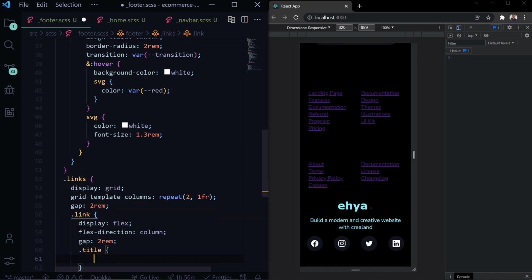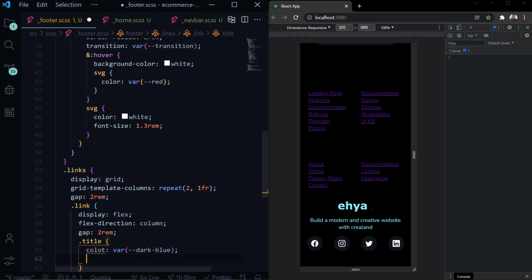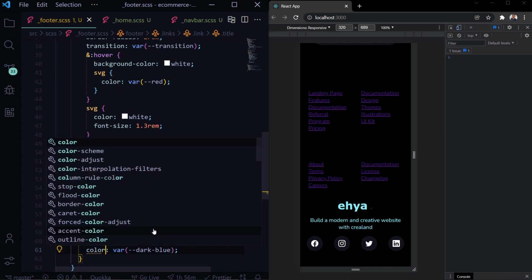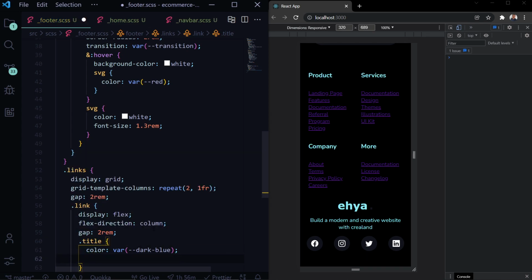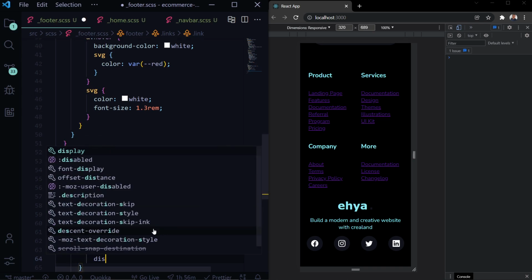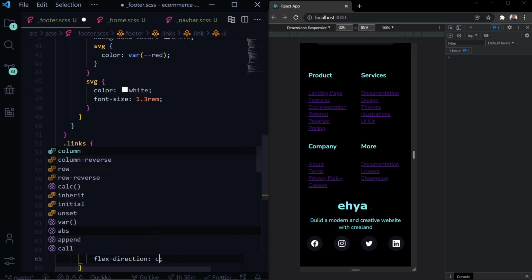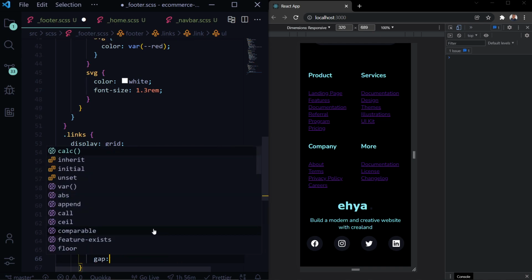Select the title, give it a color of var, dark blue. This is color, and after this title we have UL, give it a display of flex, flex direction of column, gap of 1rem.